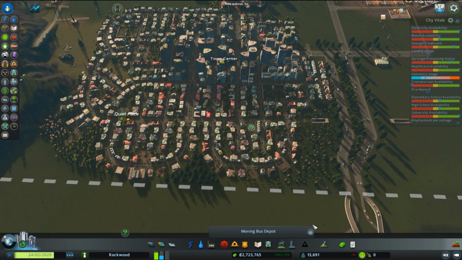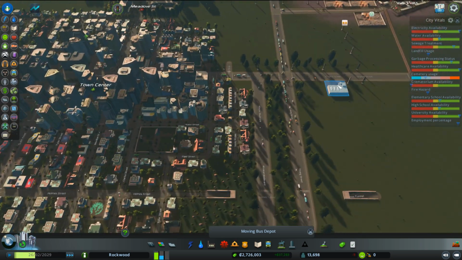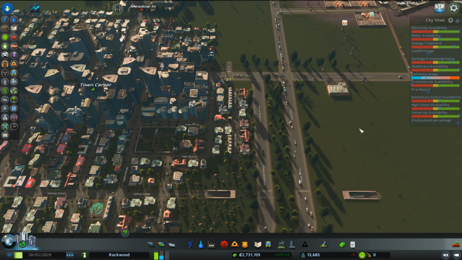I'm not still moving the bus depot. Don't worry, it's okay there. Go away. Moving the bus depot to where it already is. There we go. Good. All right.